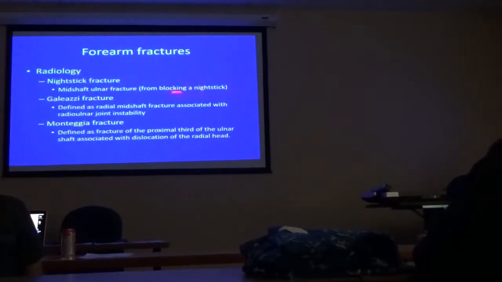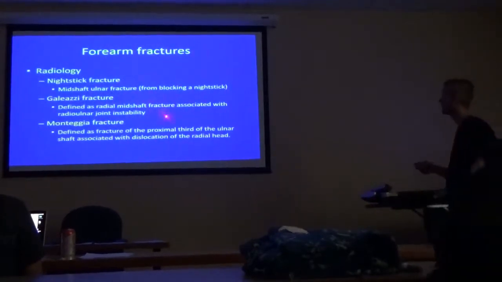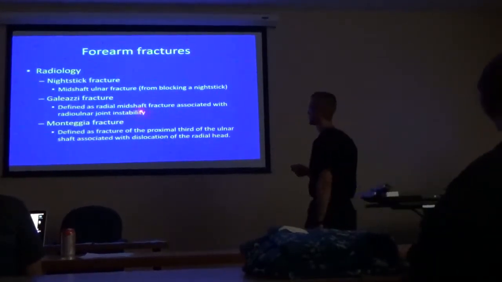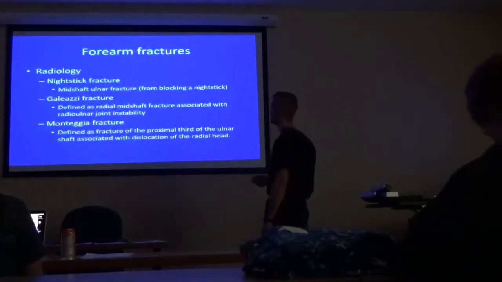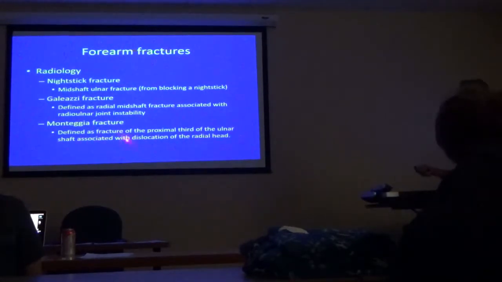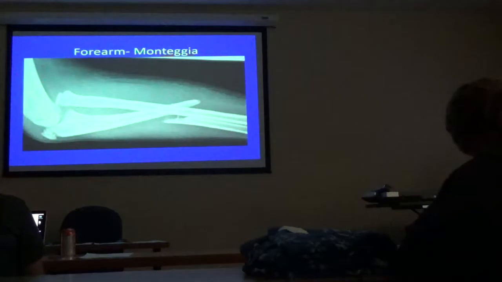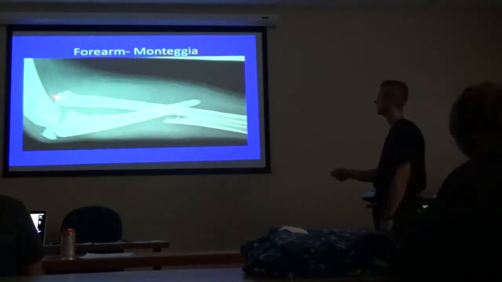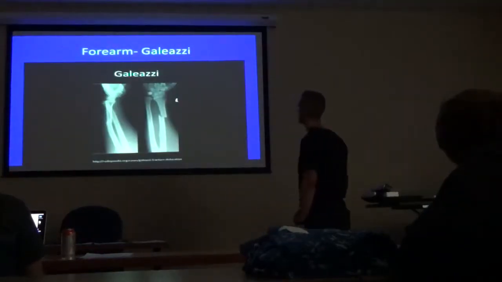Nightstick fracture, midshaft ulnar fracture, blocking the nightstick. Galeazzi fracture, defined as a radial midshaft fracture associated with radial ulnar joint instability. Monteggia, fracture of the proximal third of the ulnar shaft associated with dislocation of the radial head. Proximal third ulnar, dislocation of the radial head: Monteggia fracture. Galeazzi.